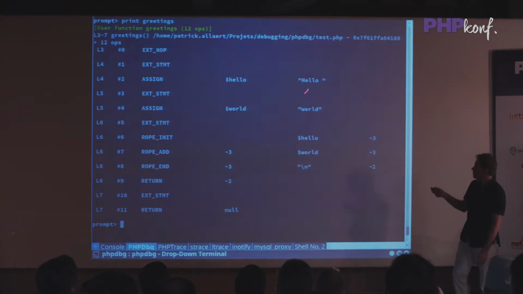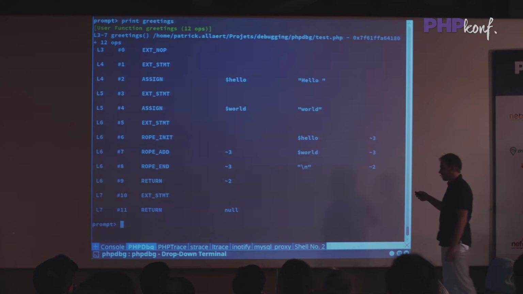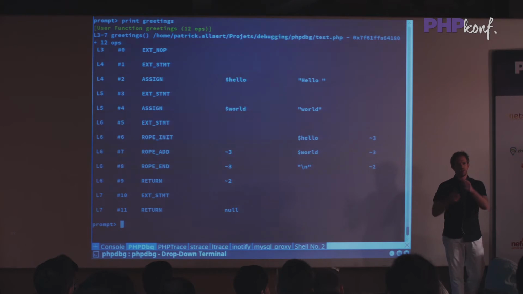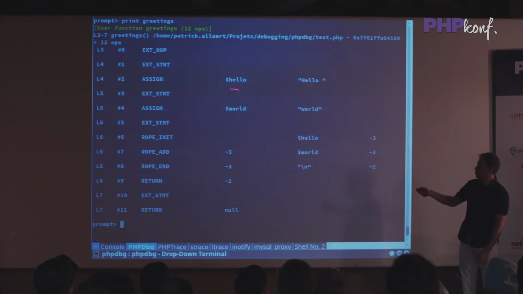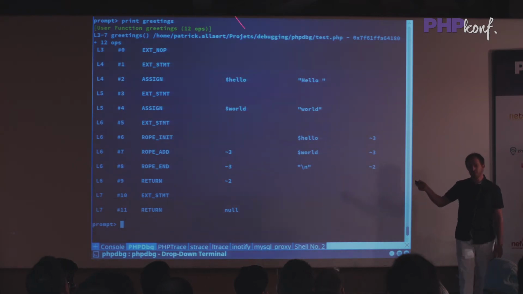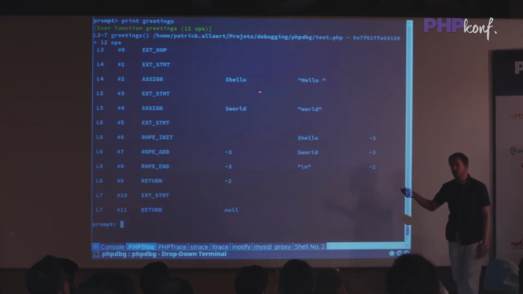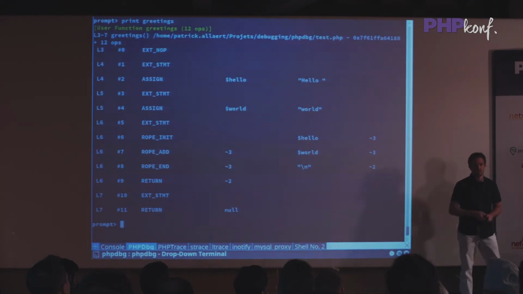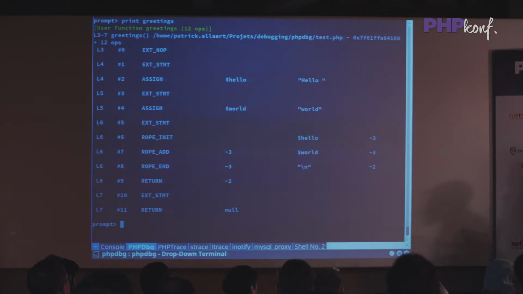And when you print your code operands, you're going to see that in all cases here it's dumped with double quotes, because when parsing your strings, whether you had variables in them or not, this is the result you have, and you're going to have exactly the same code operand. And this is why it cannot be true that single quotes are faster than double ones. It's not because in double quotes you can have variables and string interpolation that those are faster. It really doesn't make any difference, trust me. And do it with an opcode cache, of course.